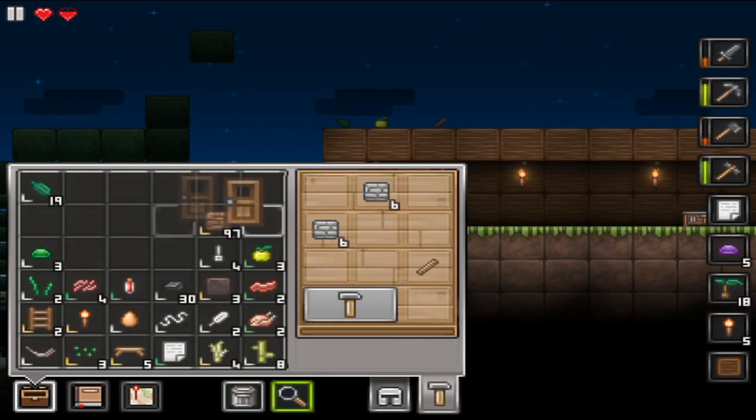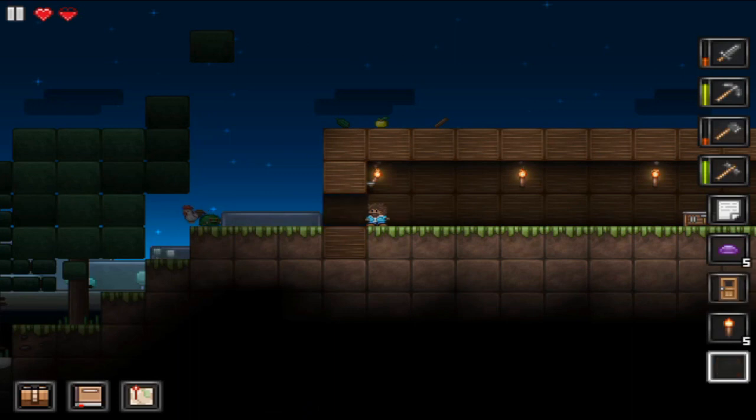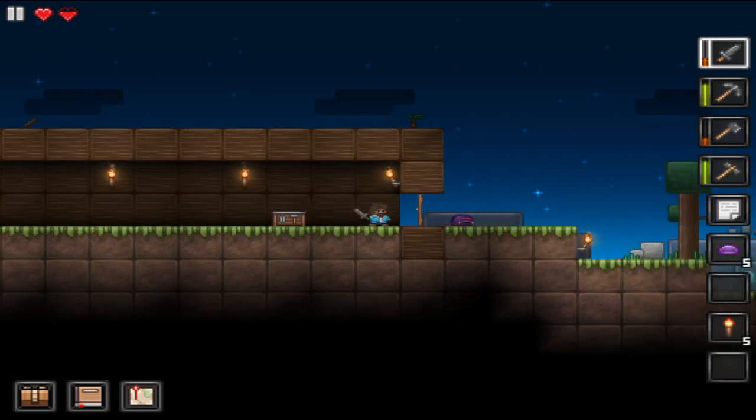Alright, let's put the door out here in our inventory. And let's put this block there. And the door. So, yeah, that's what a normal door would look like. I do want to actually end up changing the floor. And I need to do it on this door, too. So, I want to make a bed.